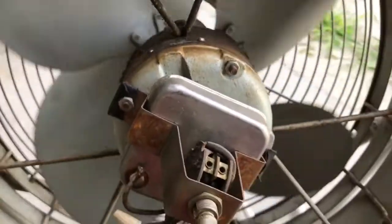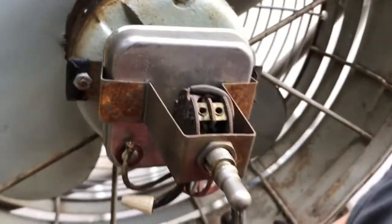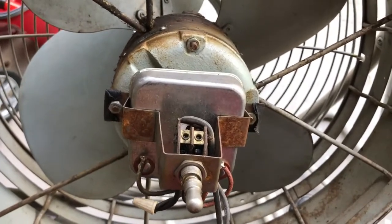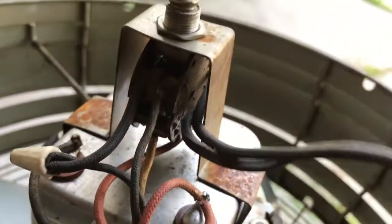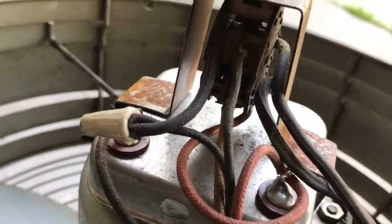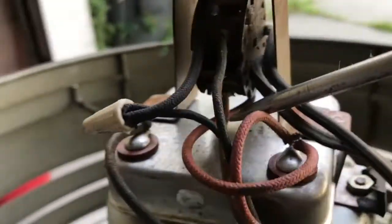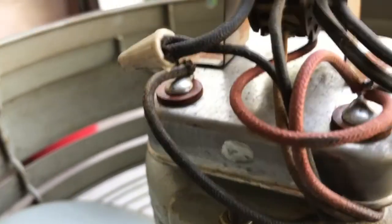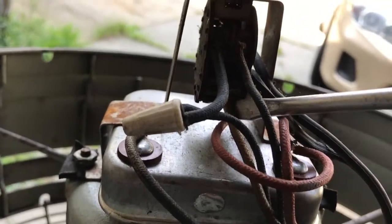I'm good at oiling them, cleaning them. I'm bad at painting them and I'm bad at the other stuff. Anyway, that's what this thing looks like. It's certainly cool but it needs someone who knows what the heck's going on. So I'm going to have to find somebody to help me get this thing wired correctly so that I don't screw anything up. Here's what it looks like to me — this is the power cord here. It's connected two places. It's connected on the back directly where this red goes up there.